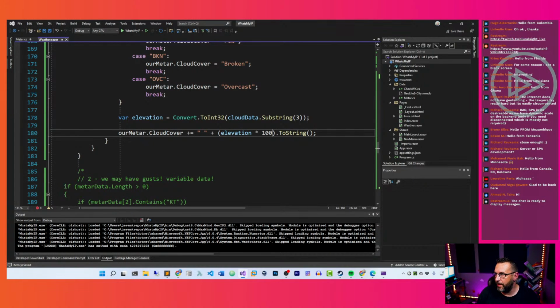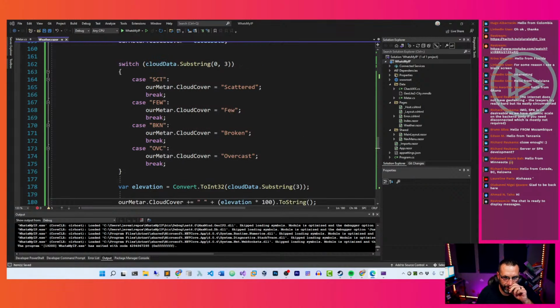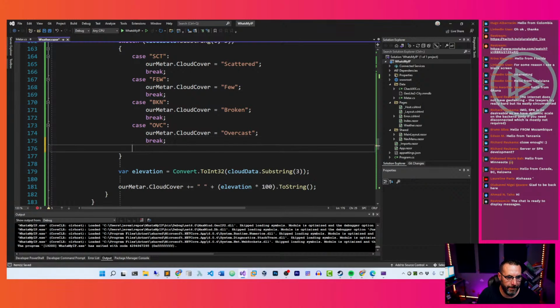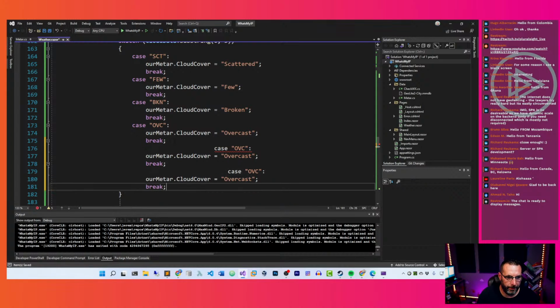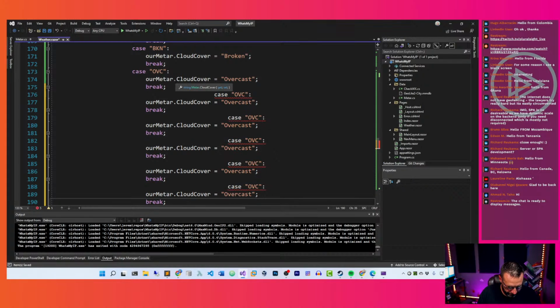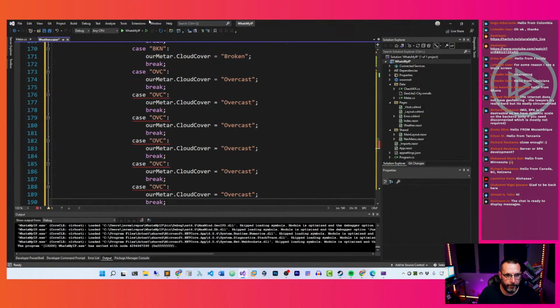And then let's put in these other edge cases here really quick. Looks like there is 5 more. And we want all 5 of them in here. So we've got overcast.